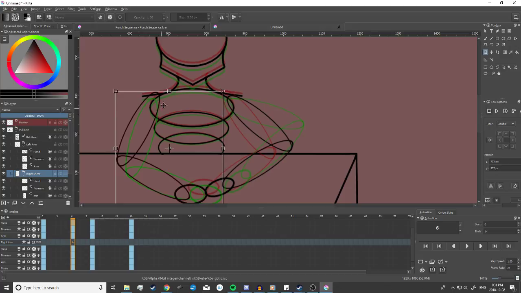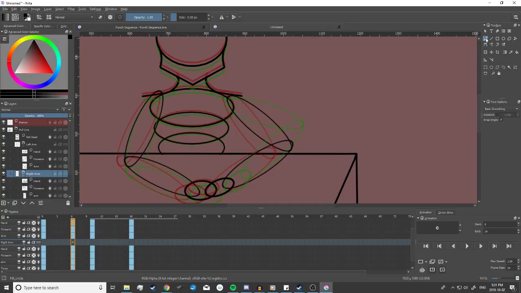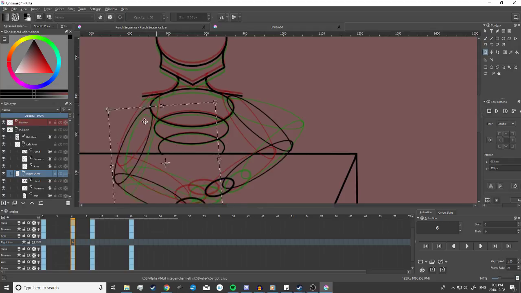Right arm. And it would help if I knew how I was doing.